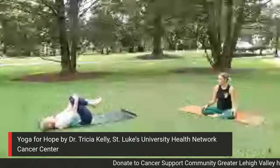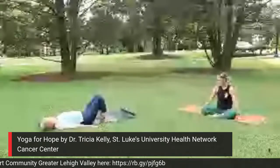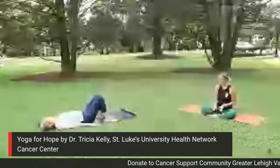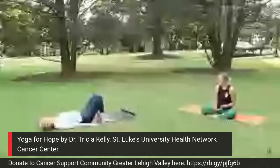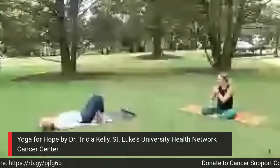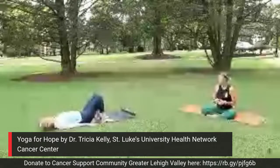And then place the soles of the feet onto the floor. Knees about hip distance apart. Bring your arms alongside the body and press the palms into the mat. Perfect. And on the inhale, we're just going to take a few pelvic lifts. So on the inhale, lift maybe just the tailbone, and on the exhale, lower. So again, moving with the pace of your breath, inhaling to lift, exhaling to lower. And then each time you lift, lift a little bit higher, coming towards your bridge pose.